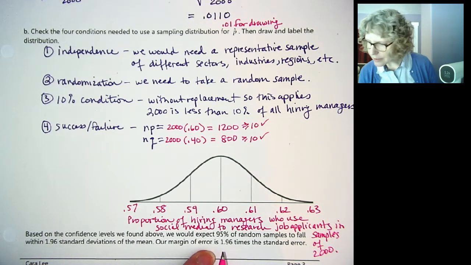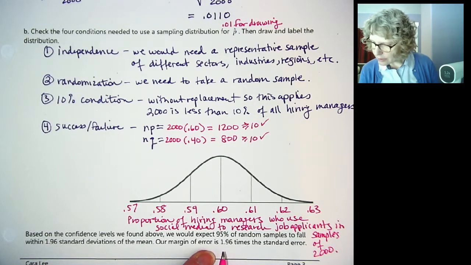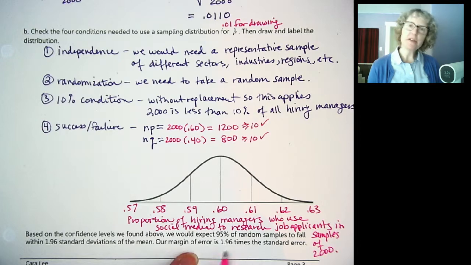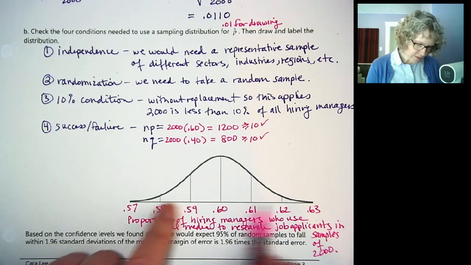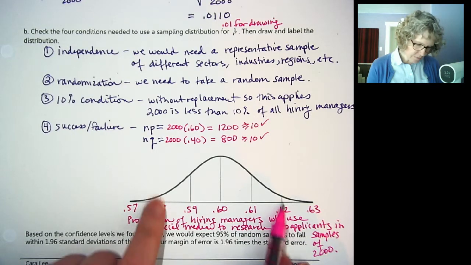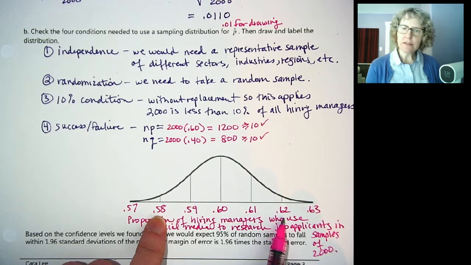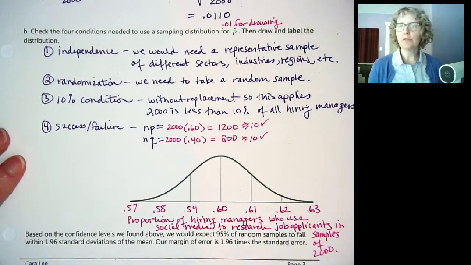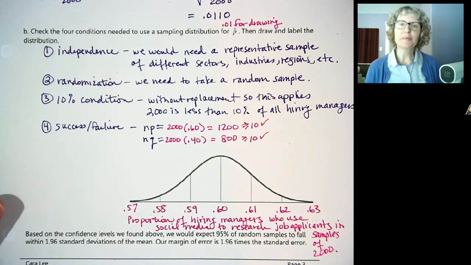Okay, so let me just check the next page here. Yeah, okay, so I'm not going to write this down yet because it's on the next page. But keep in mind that since we're looking at 95% confidence, it would be around 58 to 62%. That's an estimate for our confidence interval. And in the next video, we'll go into margin of error and we'll get a little bit more precise with that. Okay, so see you there.